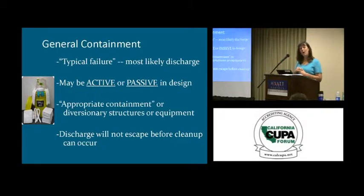And we said, okay, what's your containment for your piping? And they said, oh, it's not required. Well, no, it is. You're subject to general containment. Do you have any kind of a spill kit, or something? Because that's usually what you'll see is some type of a spill kit. And they said, well, we can't keep spill kits out there because they get stolen or taken by some other crew, and it's really expensive for them to put spill kits at all these different locations throughout the military base. So it hadn't come up from their PEs who prepared all their plans, and it just was something that was never thought of, that it was a requirement.